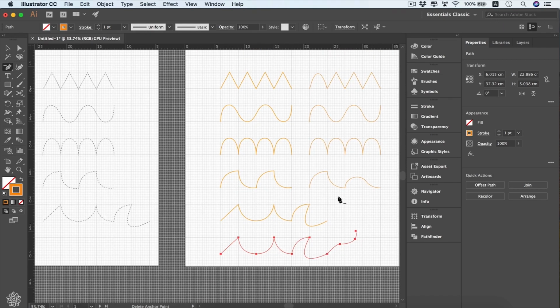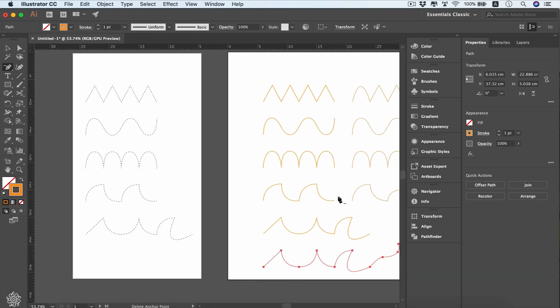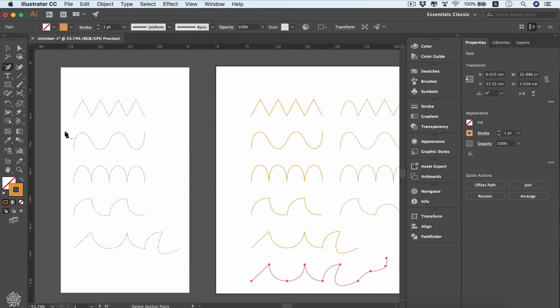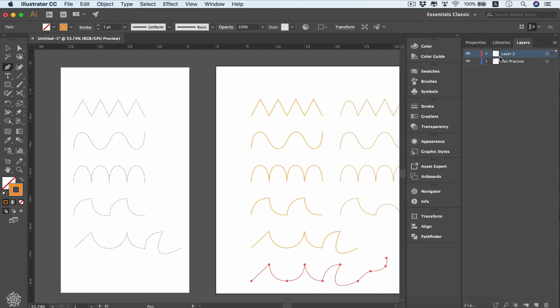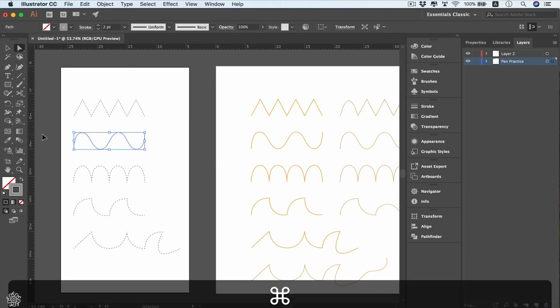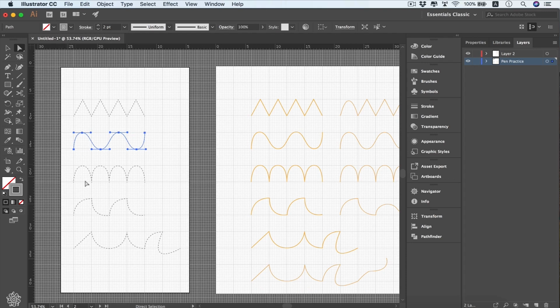If you move, let me turn off my grid first. And if we move in here, we're going to be seeing these shapes in dotted lines. And all you have to do guys is to start drawing over these shapes in a separate layer. You're going to be seeing layers. You're going to be drawing on that layer and that one will be locked. However, you can unlock that one anytime and you can be selecting these curves to see where I place my anchor points and how far I drag my handles if you would like to use the same reference, or even you can get your grid settings same like mine, and you can use your grid to have precise and geometric shapes while you're drawing.